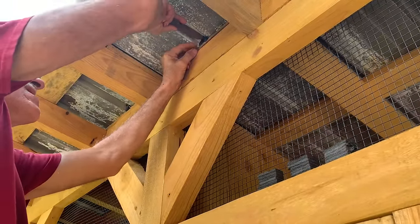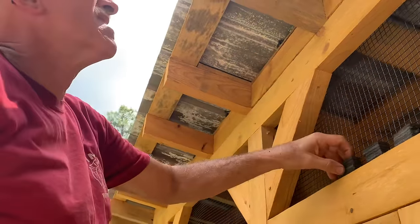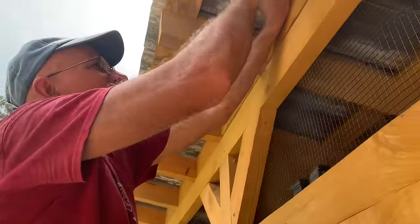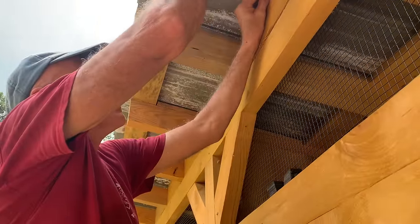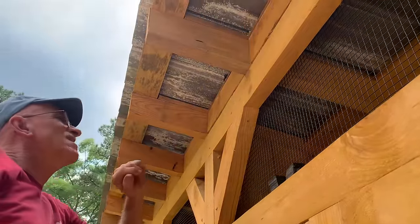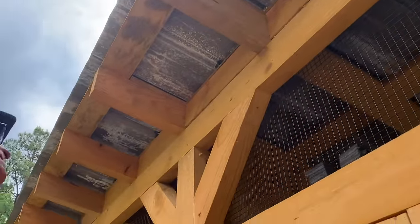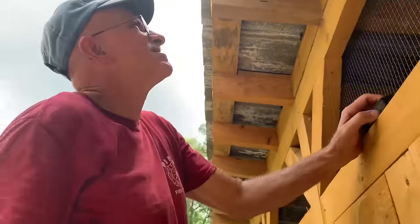I have a koi pond, and so we have a lot of big snakes, and they can climb up anything. Yep. So we don't want them to get our baby birds or the eggs. Right. That looks way better than the ugly yellow foam. It does.